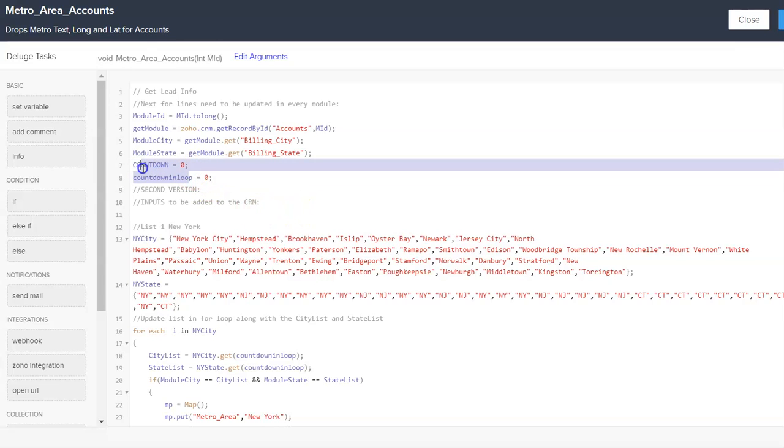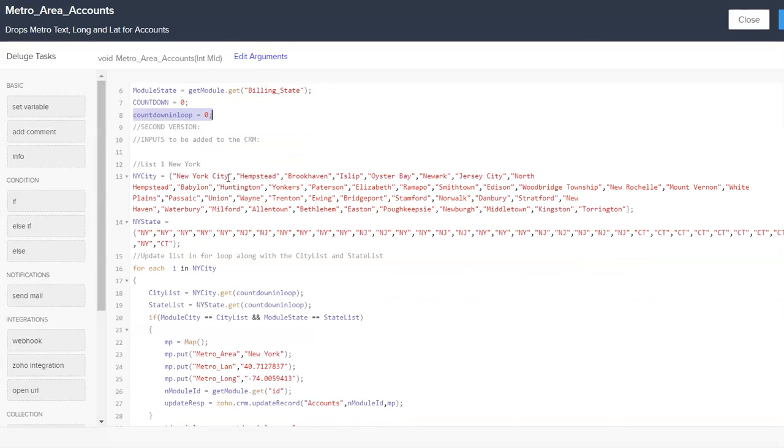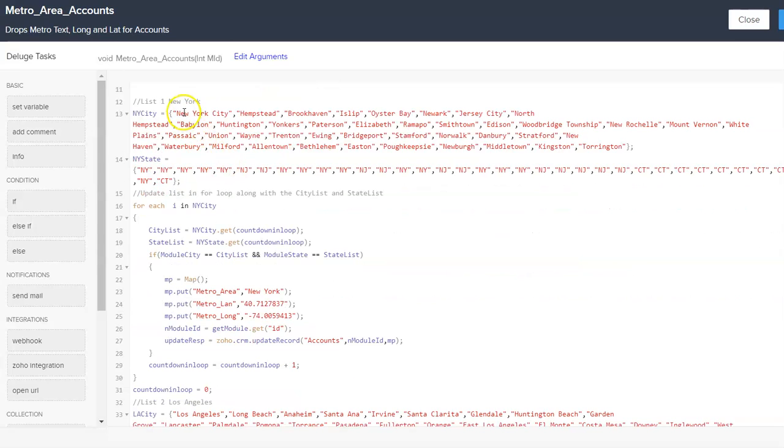I believe this countdown is irrelevant, but this one is not. I have a countdown that starts at 0 for the loop. The way I have it set up is that I have the cities on one list and the states on another. Originally I wanted to do a loop of loops, but Zoho or the IDE started crashing on me, so that didn't work. This is the design that seems to be working fine.